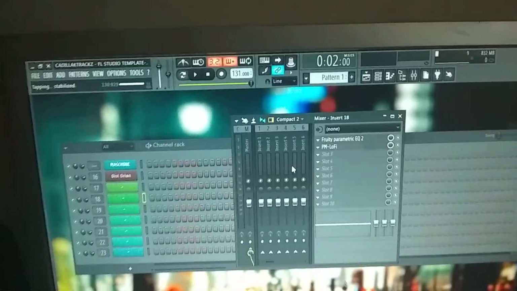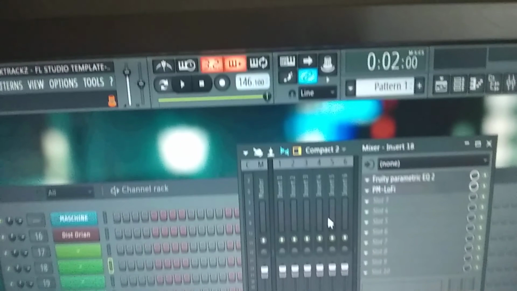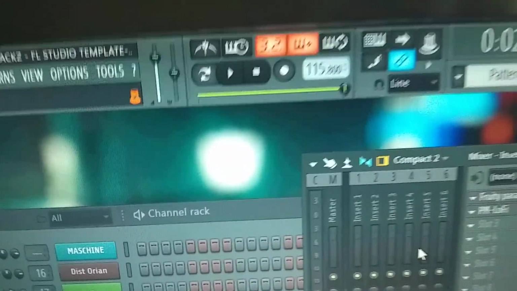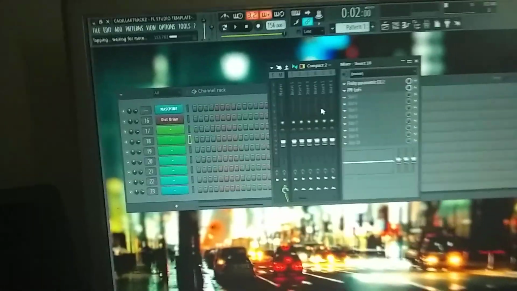Alright, the next one is tempo. As you can see, when I move the tempo, it lets me set the tempo. So I can actually specify the tempo by twisting the knob to where I want it to be. Like I said, we have another feature here, the tap tempo, where I could go ahead and tap it out if I wanted to.